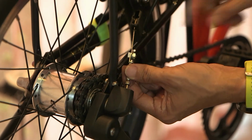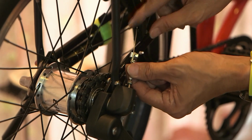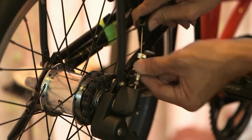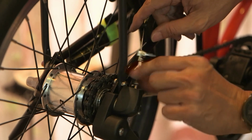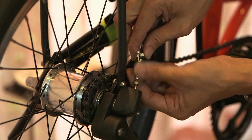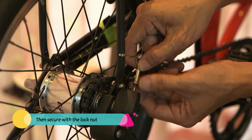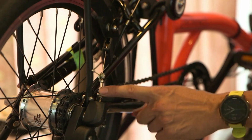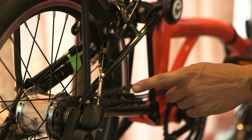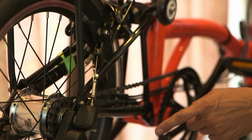Now make sure in gear 3, this whole cable is taut, not tight and not loose, okay? Not loose like this. This is loose. Make sure it's just taut, and then secure with your knob nut this way. So this is about right. The cable is taut. You can check the gear shift, 3, 2, 1, 1, 2, 3, 3, 2, 1.